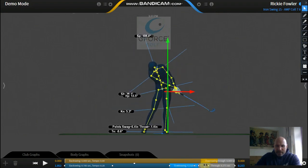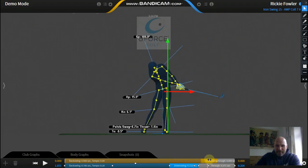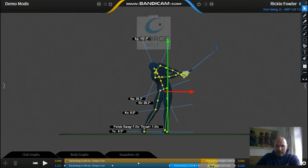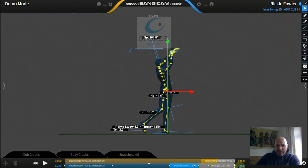So you want to get on side with Sir Isaac Newton's laws of forces and motion, physics, to catapult your arms and the golf club through the golf ball. So you're not in control of it. You don't want to be in control of it. Think of it like the hammer thrower in field athletics, pulling the hammer around his body. The rotational force, the centripetal force, the centrifugal force, that's what's powering the club and squaring it. So at no point are you trying to manipulate or control that club through the golf ball. If you do everything right, get the physics working on side, you're going to create an effortless, powerful golf swing.